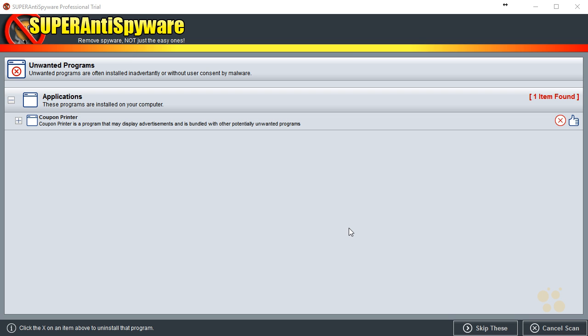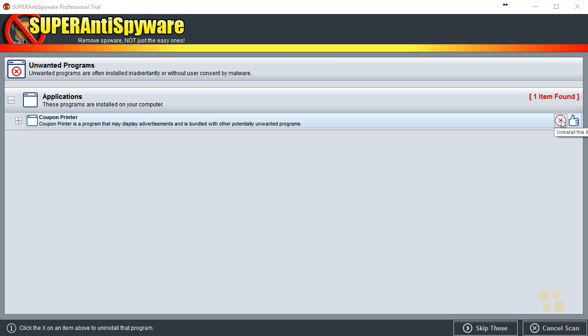The quick scan ran here, and there's a coupon printer on my system. That's unbelievable. I'm in shock about this, really. So yeah, I don't want this thing on my device. Now, I don't think it's running, and that's why I've never seen a pop-up related to this thing or anything like that. It's just, again, as it says here, a potentially unwanted program. I definitely don't want it.